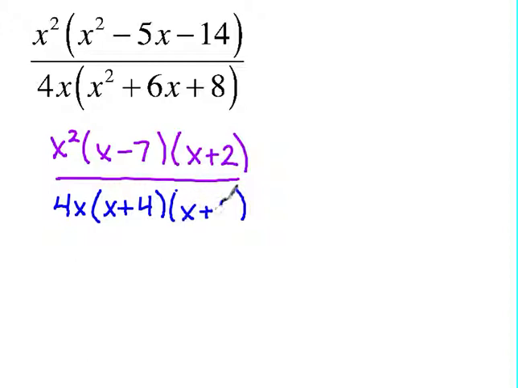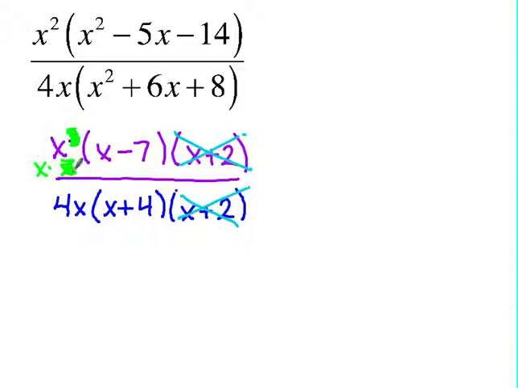Okay, this group here, what do you need to do? What should we do, this group here? Okay. This group here, anything else? Yes. Okay, so what does that become on the top? X, because I'm going to cancel that squared, because that squared, remember, means x times x. So really this means x times x, so you've canceled one of those x's out. All right, that's where it comes from.